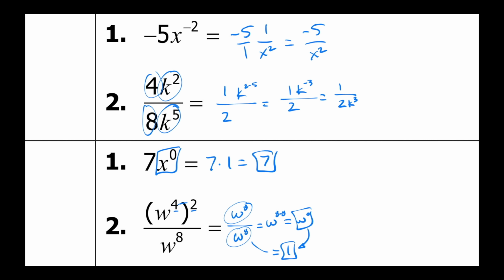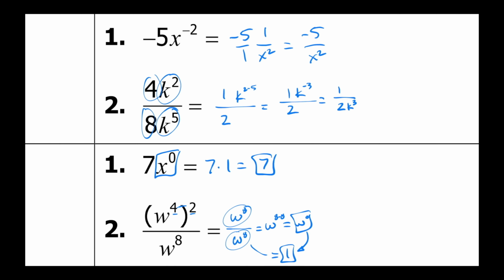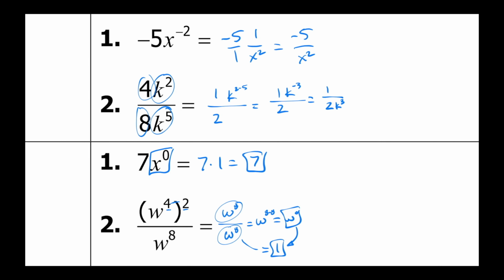Zero exponent, yeah, that's the easy one. Zero exponent just turns to 1. That's the easy one, right? Yeah, someone said I'm confused with the zero exponent. I don't know why. What's confusing you? The 0 or the 1? Because that's all it is. Anything to the 0 power is just the number 1. That's it. No confusion. Should be the easiest one to understand. And if it's not, tell me where your confusion is.